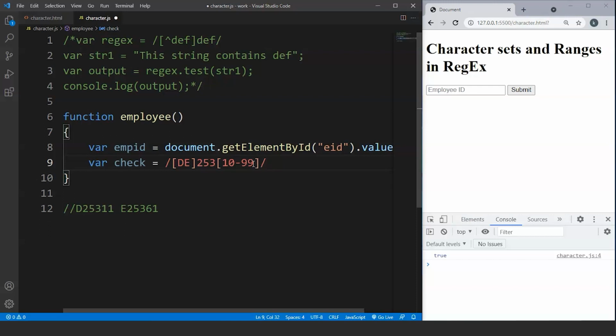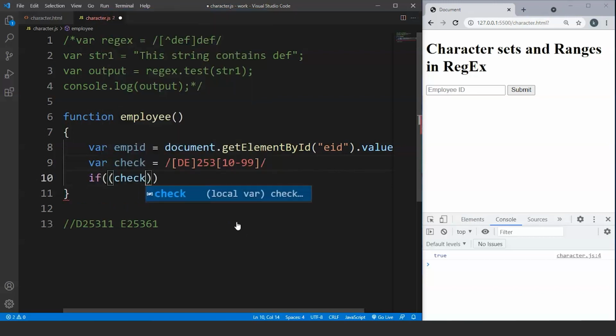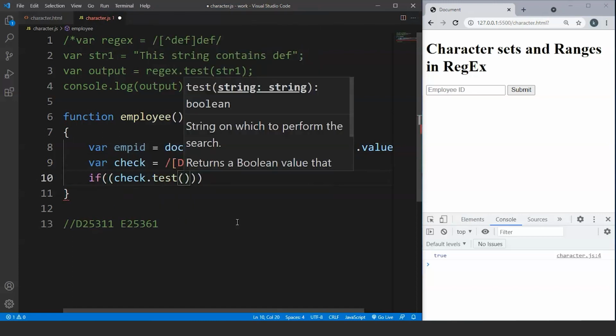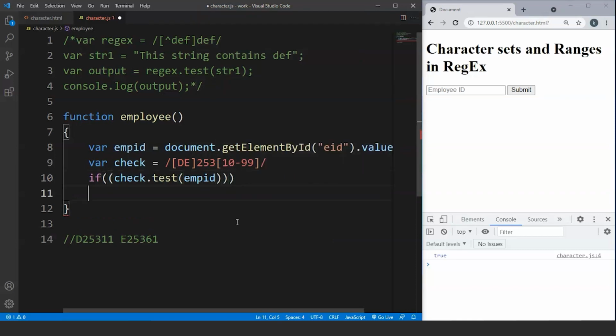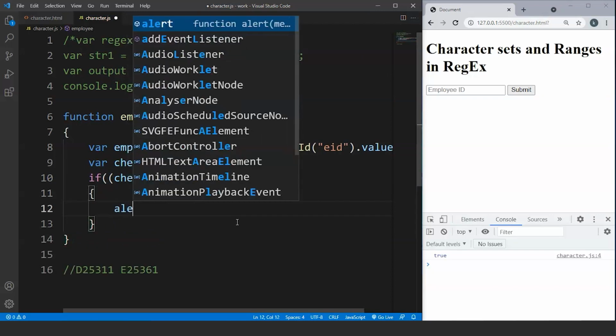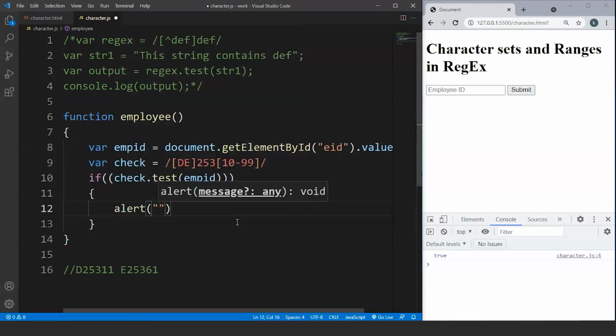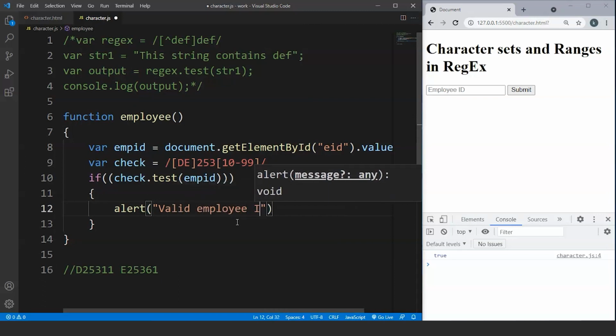Now the next part is we have to validate the ID entered. For that we have to use the if-else control statement along with the test function. So we have to write here if check.test, and inside this we'll write empID, because empID is the variable which is holding the value entered by the user, right? So if it's true, then it will return an alert box with the message that says valid employee ID.